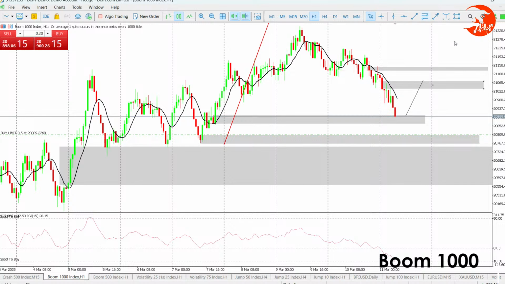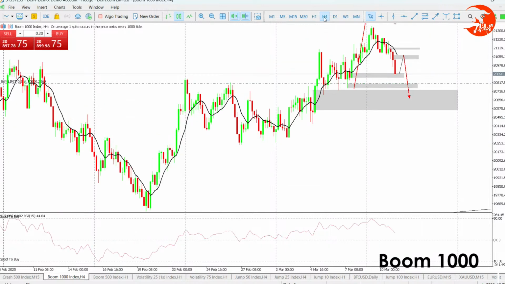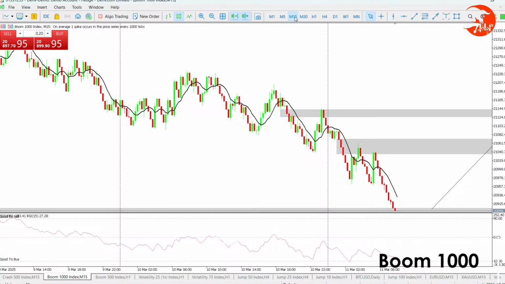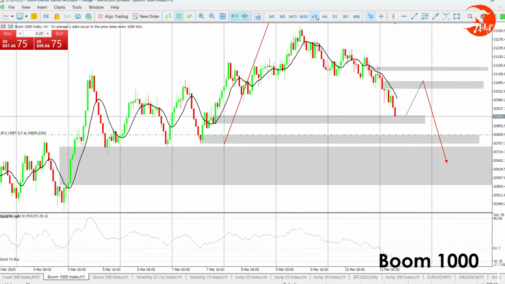So we have two levels that we are likely going to see price react back to before we can actually aim for this. But this is only according to H1. You have to understand that H4 is clearly selling straight out. So for now, go to M15, see if there is some price reaction on that level. Not yet. So that tells us that it may continue selling.